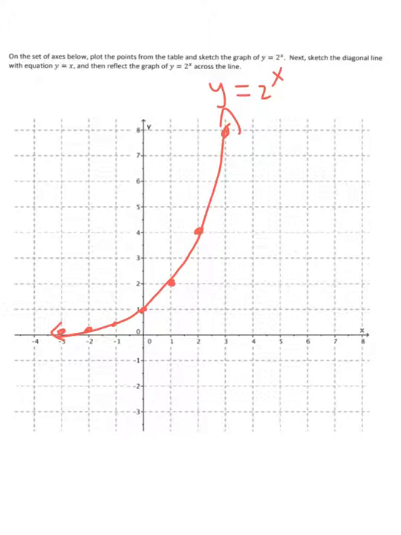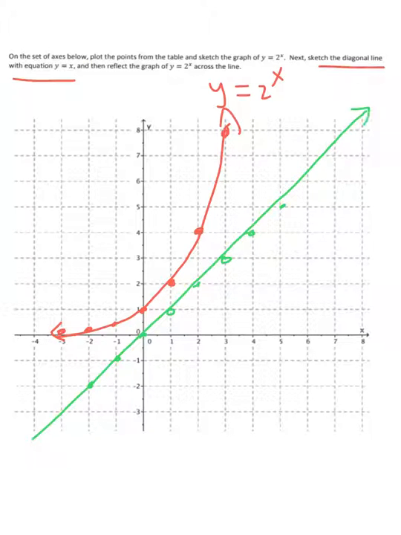Now they want you to flip it over, so basically sketch the graph of the diagonal first, y equals x. You should know that y equals x means the coordinates are the same: 0, 0, 1, 1, 2, 2, 3, 3, 4, 4, etc. You can go -1, -1, etc. I'm off a little bit there, but you get the idea, y equals x. And now they want us to reflect it across that line.